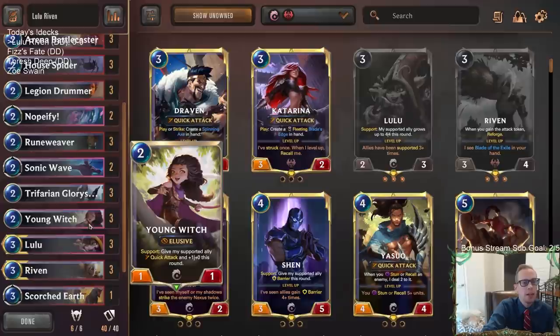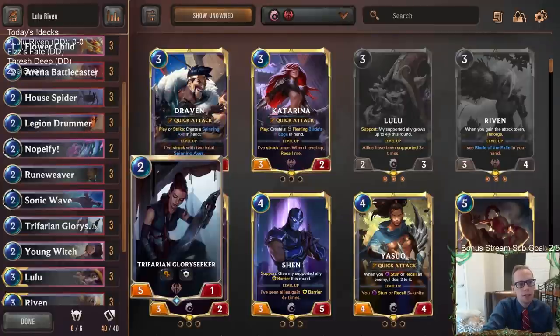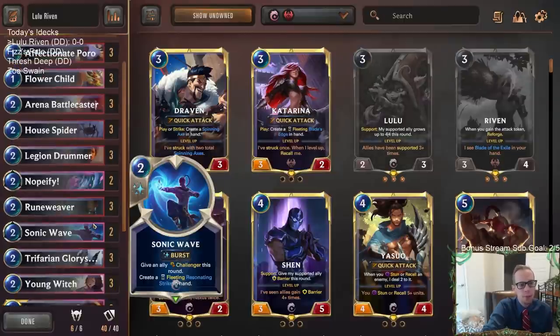And also looking at our other supports in these regions, we're going to have Young Witch be a support. Also great with challengers, giving the +1/+0 and quick attack. Also, Legion Drummer giving quick attack, also great with challengers. So as far as challengers go, we're going to have Trifarian Glory Seeker being able to challenge.